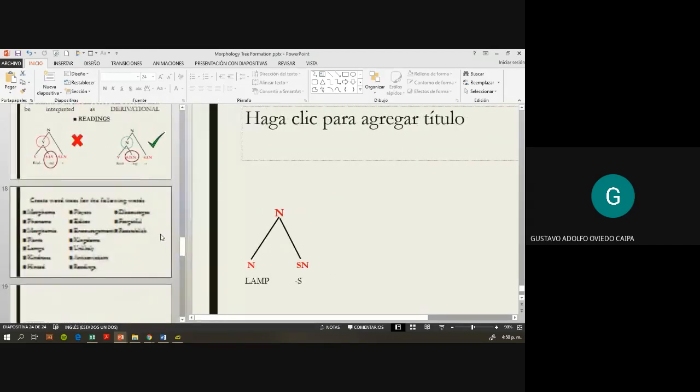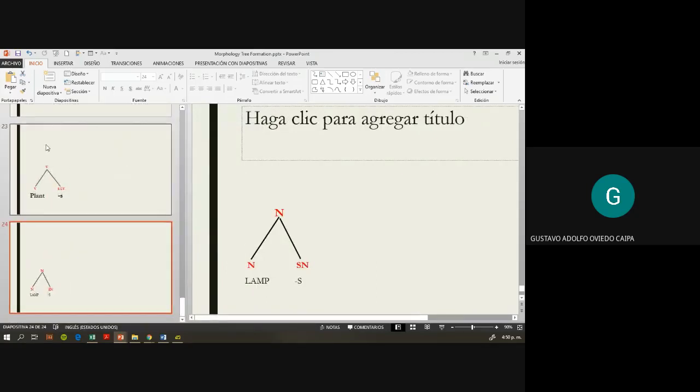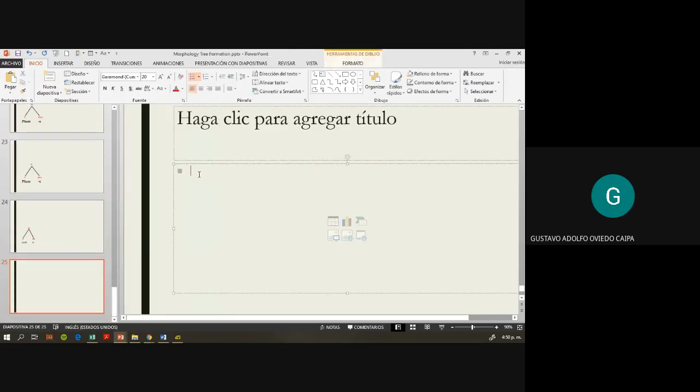Next one is kindness. All right. So for kindness, we have kind. We have ness. Don't forget the hyphen. All right, so kind is an adjective. Ness is a suffix. And normally, ness transforms words into what? Tell me in the chat. What do I use ness to create? What categories of words normally do I create? Diego, Valentina, Juliana, Estefanía, Diane, pretty good. Nouns. I create nouns with this category.